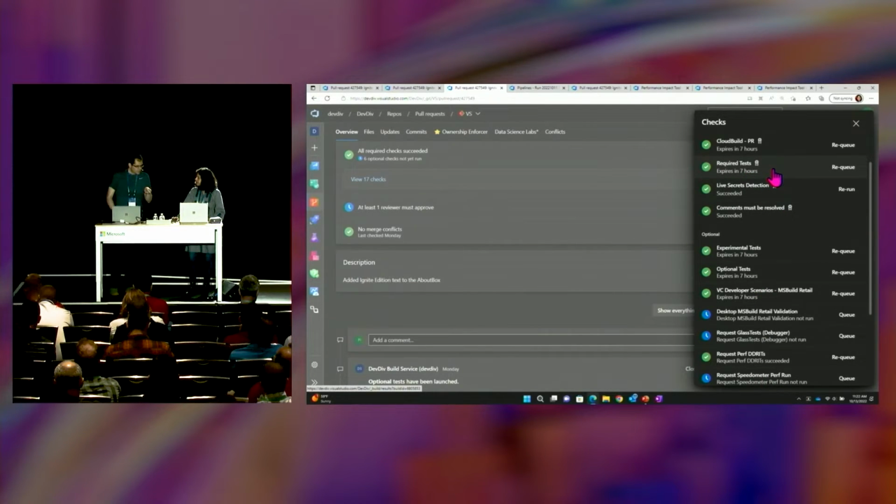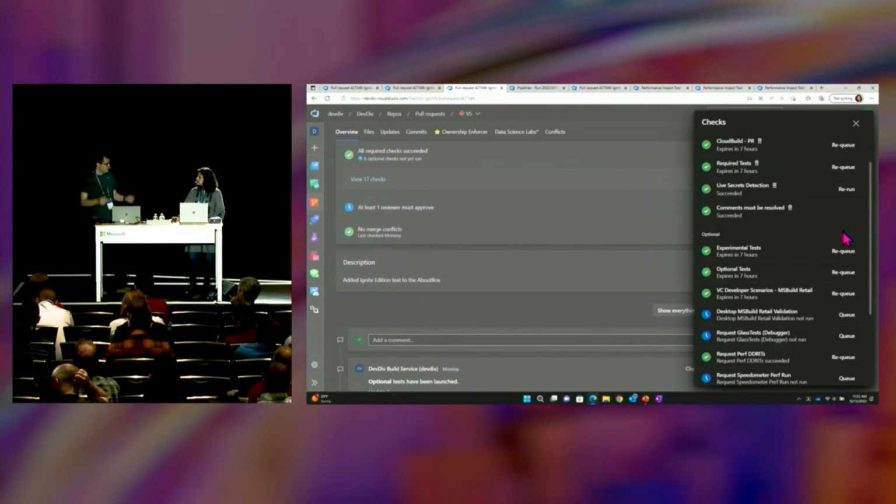So I noticed that the perf tests there say request next to them. Oh, yeah. Actually, there's another point I wanted to mention. Both integration tests and perf tests are blocking for your PR, but integration tests are automatically triggered, whereas perf tests we don't trigger automatically because we run each test multiple iterations, and they are expensive to run. So we want developers to make a decision when they are ready to check in, to trigger them only once in their PR lifecycle. So this saves us a lot of cost.